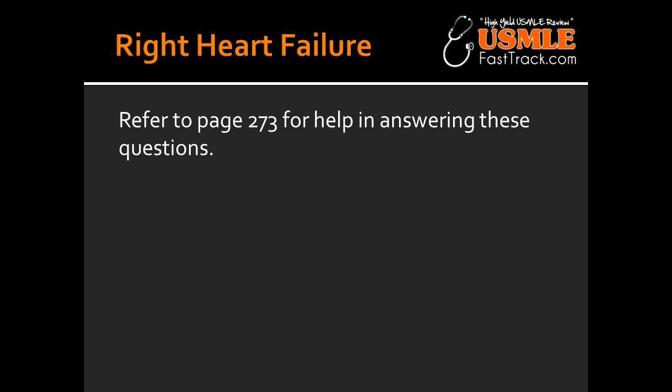Why does peripheral edema happen due to right-sided heart failure? The reason for this is there is an increase in the venous pressure. This causes all the blood to back up, and because of all the blood being backed up, the flow is not able to move forward, and when this happens, there would be fluid transudation, and this is why it leads to peripheral edema. Why does jugular venous distension also happen in right-sided heart failure? Again, it's because of the same reason, there being an increase in venous pressure. This leads to jugular venous distension.